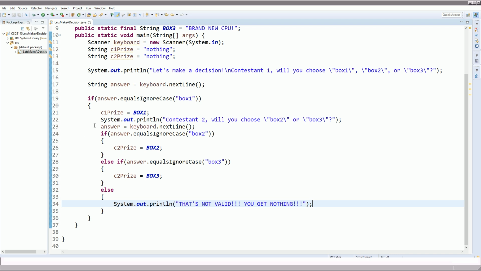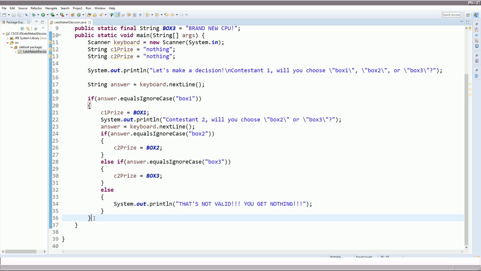Now, just like inside of here, we used an else if because contestant number 1 could only choose box 2 or box number 3. They couldn't choose both. The same thing applies with this one, with contestant number 1. So if they did not choose box number 1, they could have either chosen box 2 or 3. This means this would have to be false.